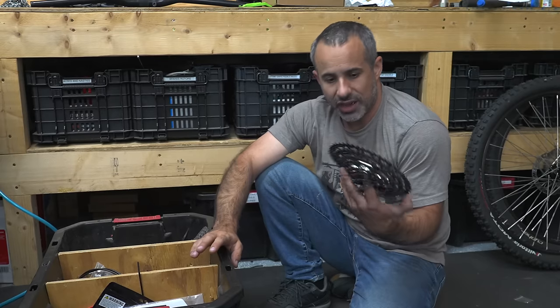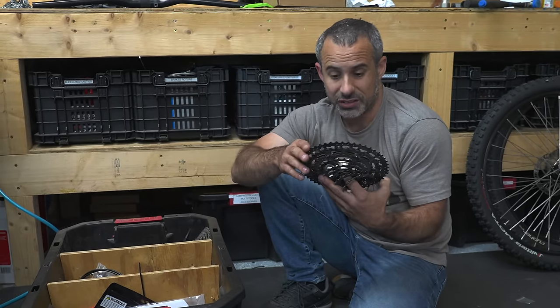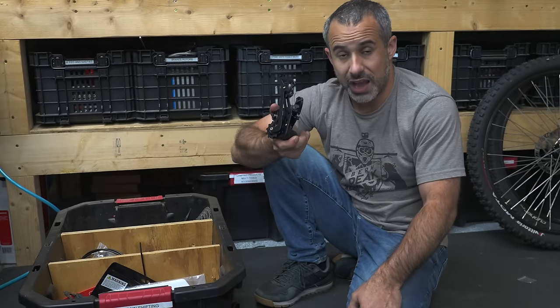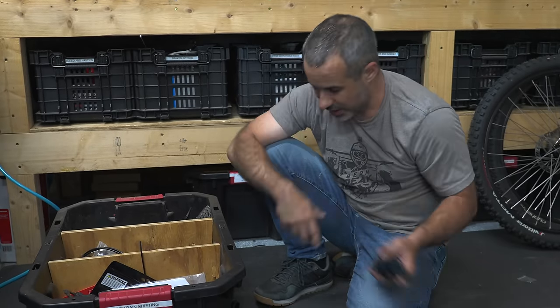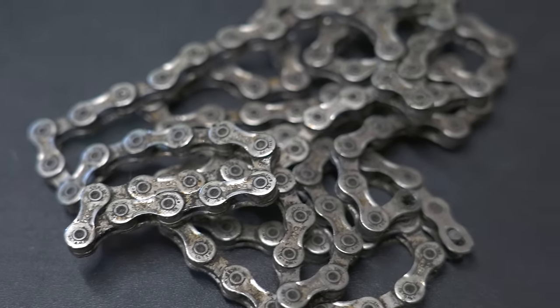I found a used cassette from an old bike with a 50 tooth 9-speed on it. Is it a 9-speed? 1, 2, 3. I found a used Box Three 9-speed derailleur. That'll work with this. I found a chain. Let's see how much better we can get this chain looking.